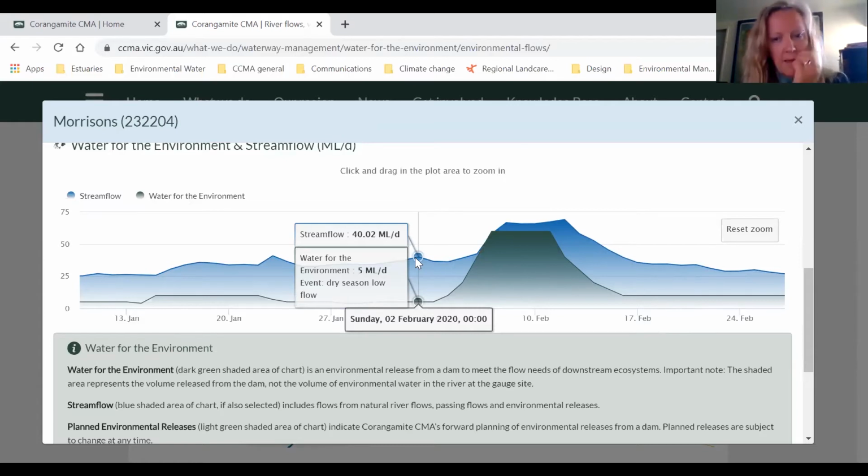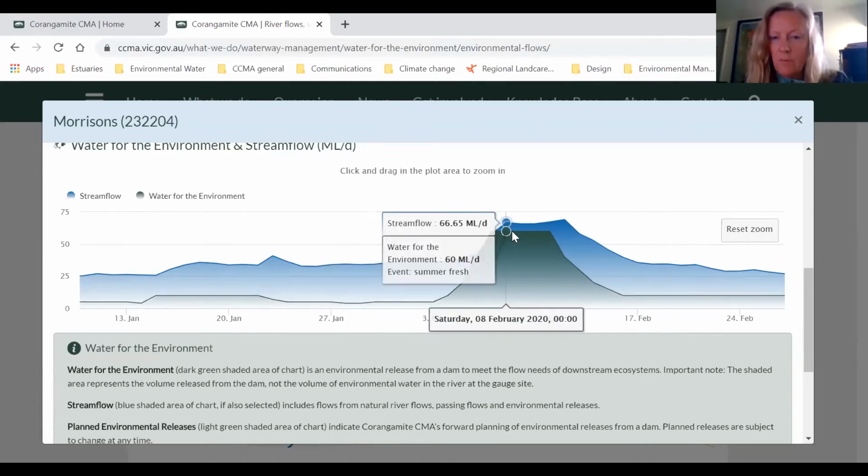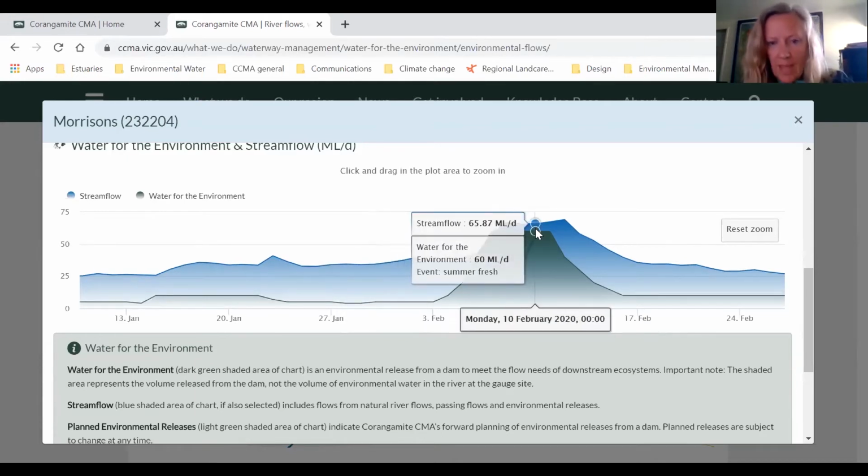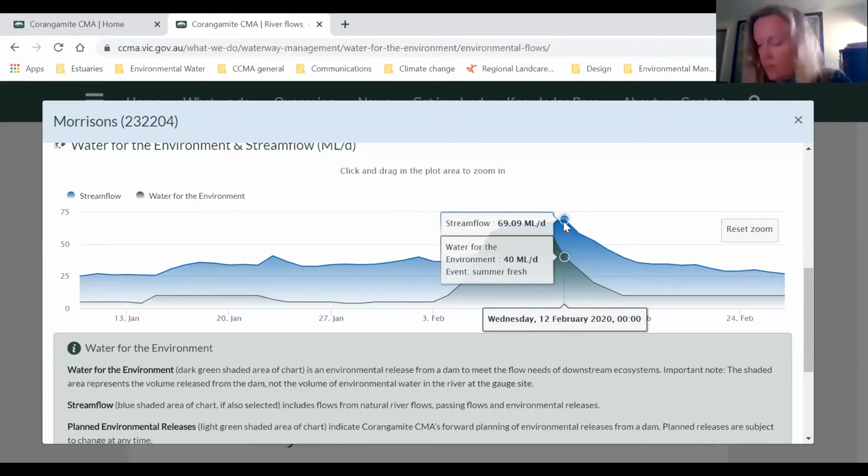And then you can see there in February, peaking at around the 9th or 10th of February, that's a pulse of water we put down. And Hamish at Central Highlands Water, who's here with us today, organises all of that, and basically he'll take off any passing flow and so forth so we can conserve environmental water. And what we were trying to do there was hit a peak of 60 megalitres a day. You can see that's what we asked for, and we ended up with about 65 or so megalitres a day for 5 days over February.